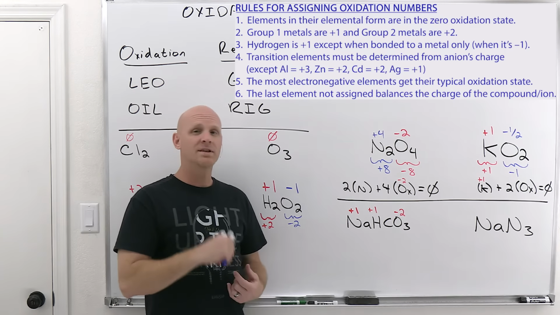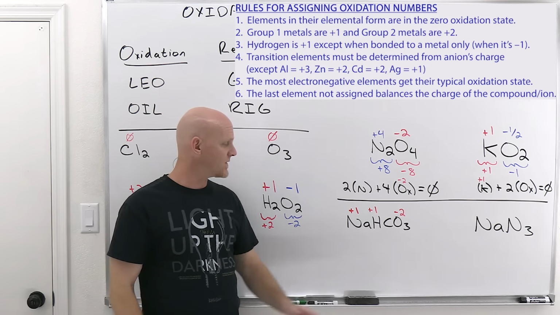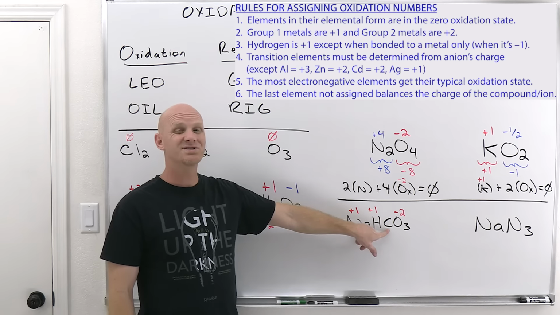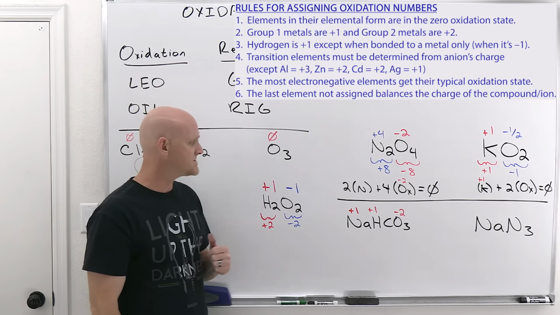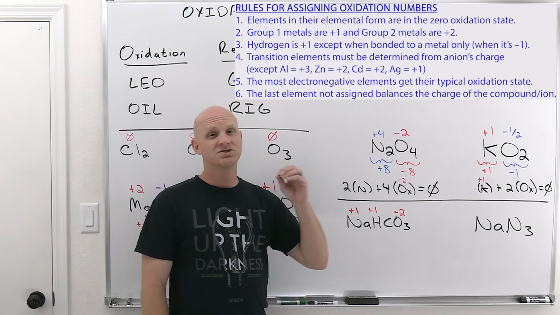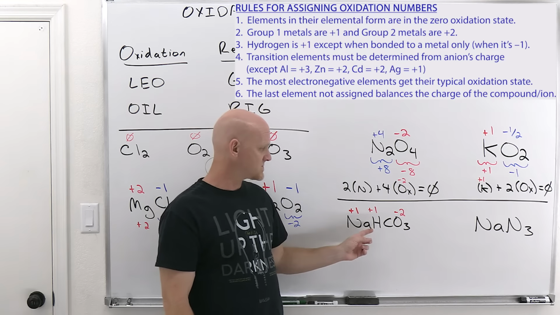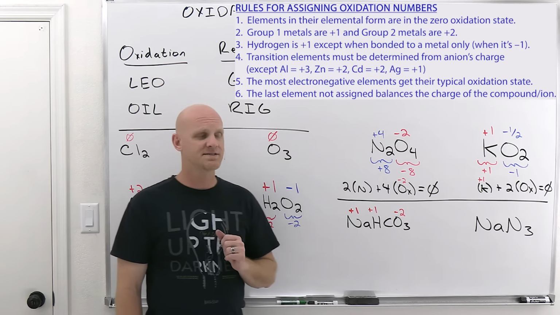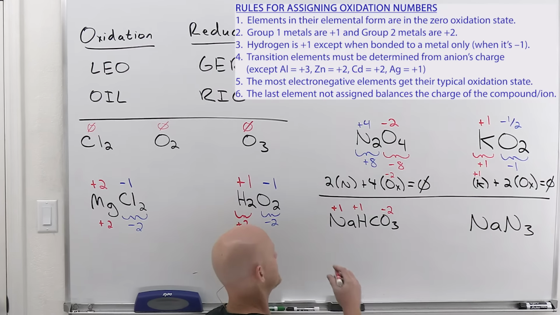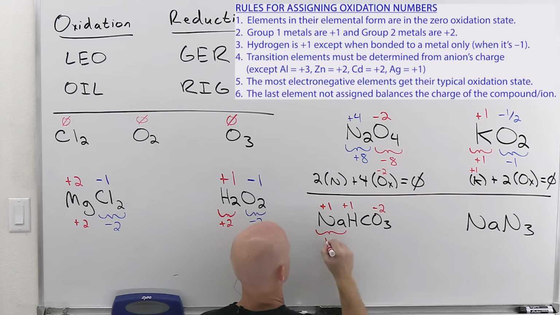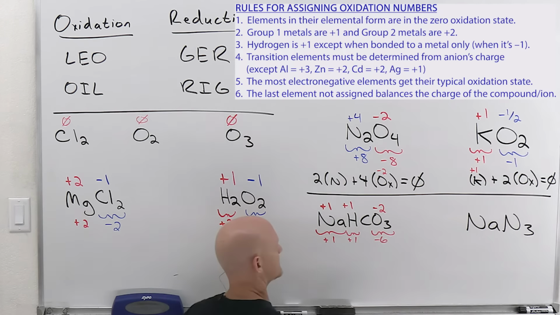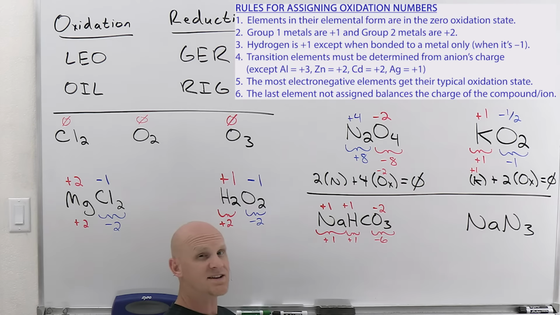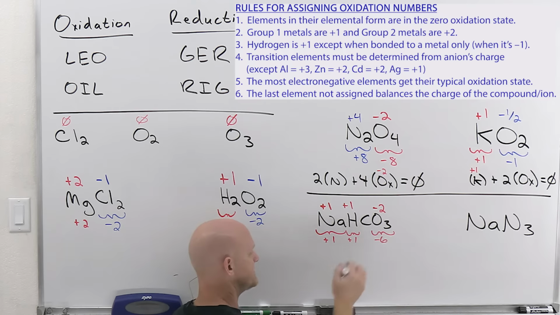And now we've got 1 element left, and we only have rule number 6 left anyways, but even if we didn't, we'd jump down to rule number 6, and carbon is just going to have to be whatever carbon needs to be to balance out the overall oxidation states or oxidation numbers to a total of 0 yet again. So because in this case, once again, this is a neutral compound, oxidation states have to add up to 0. And so we can see here that sodium is +1, hydrogen, there's only one of those, and it's +1, but we got 3 oxygens for a total of -6. Again, they're each -2. The oxidation state is defined as -2, but it is a total of -6.